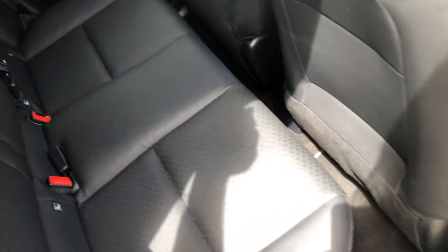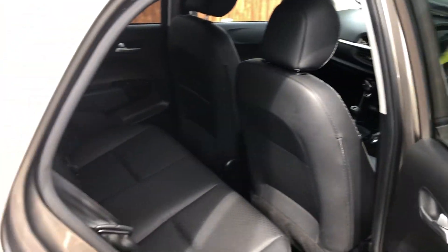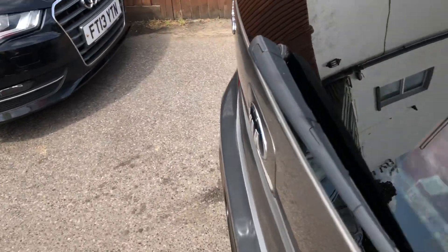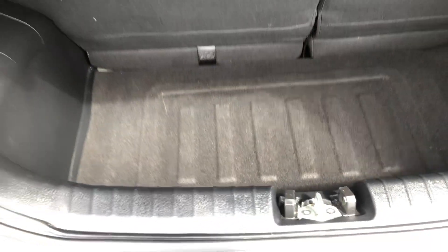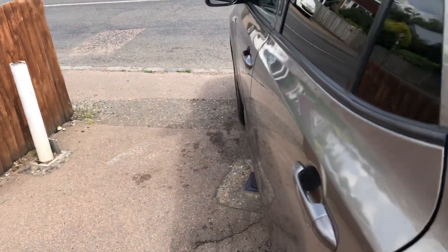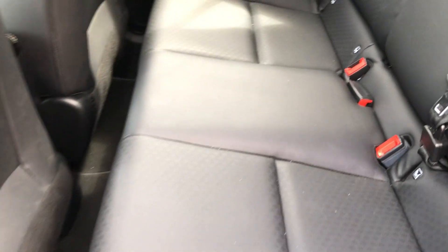We do have three rear seat belts, so three smaller folk can sit in the rear. Some of these are only four-seaters if you're looking around — some of the earlier ones are anyway. Decent load area, obviously not massive, but it's got a bit of depth to it. The headrests are intact — again, leather seats.